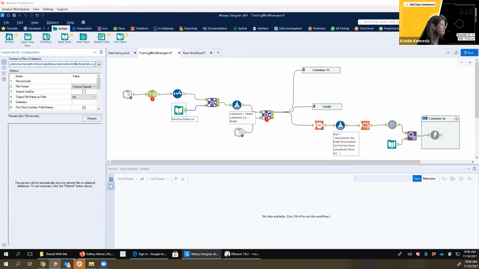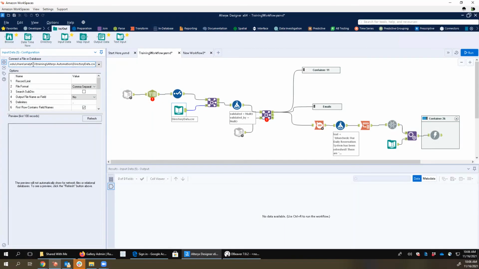We'll put it in one more time. You should be able to just copy and paste that into the connect a file or database space. Yeah, paste it in here. Okay, that fixed it. Thank you, Grant.